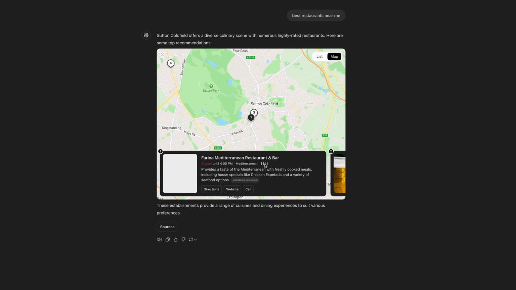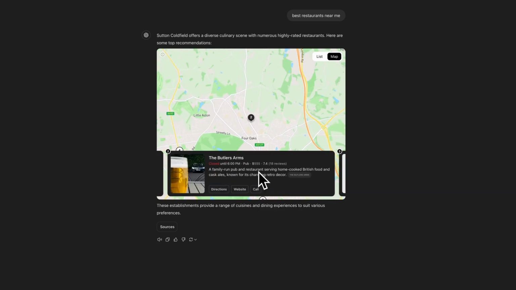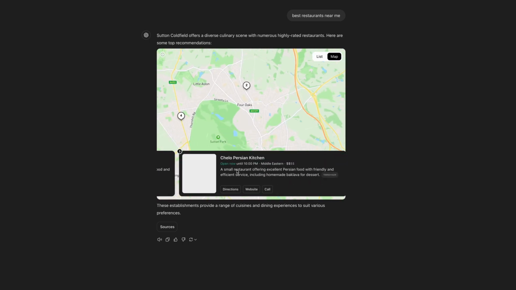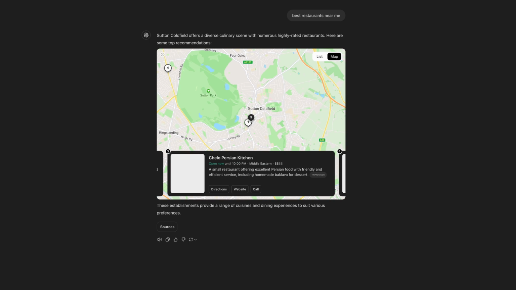So you've got obviously a short description of the place. There's also a link to somewhere where it's actually saying that this is a good restaurant. And you've got directions, which if you're on mobile, for me, when I click directions, it took me straight through to Google Maps, and then obviously a link to their website, and you can call as well. In terms of my local knowledge of places, these are all local to me. There are definitely more, so I would like to see more, and that's something that I think is probably lacking there a little bit.